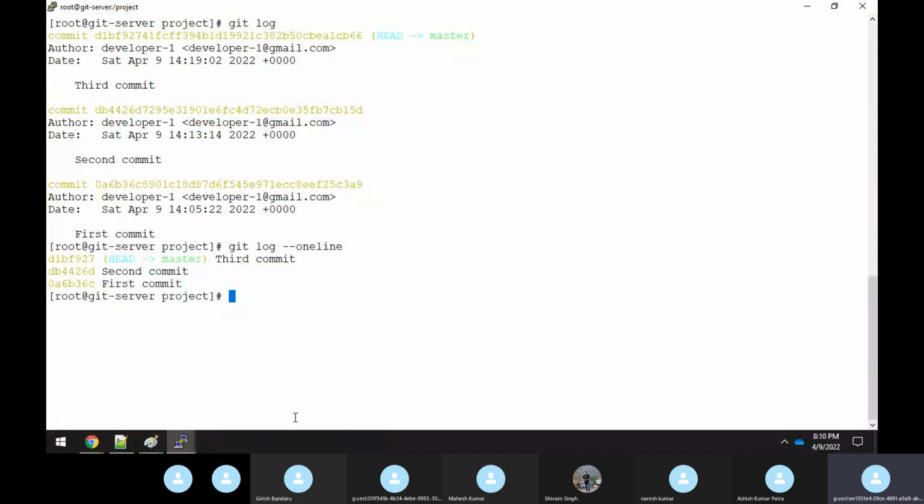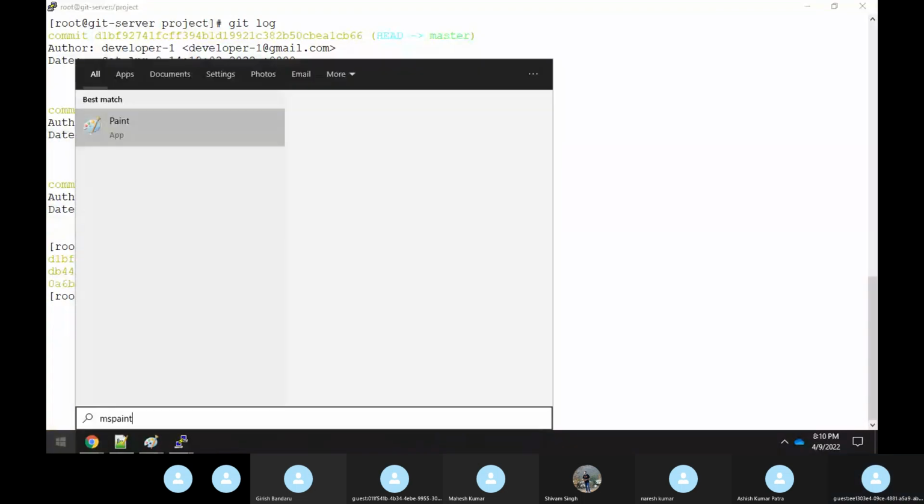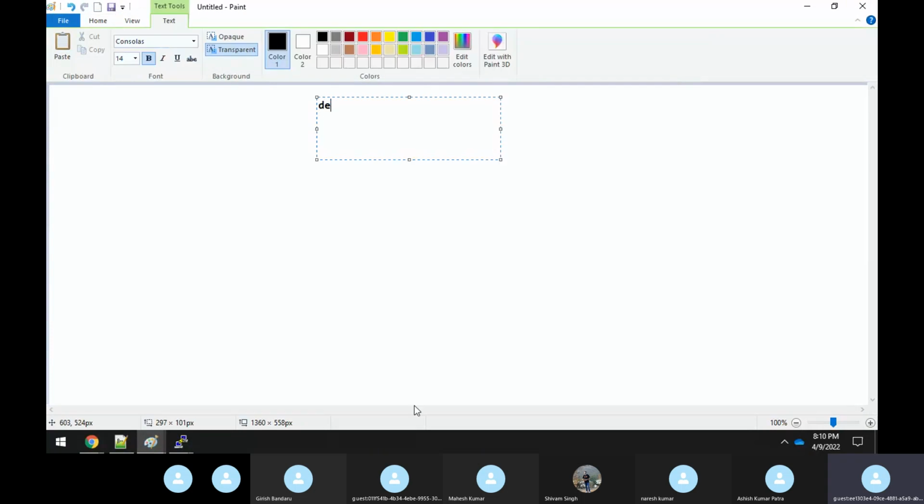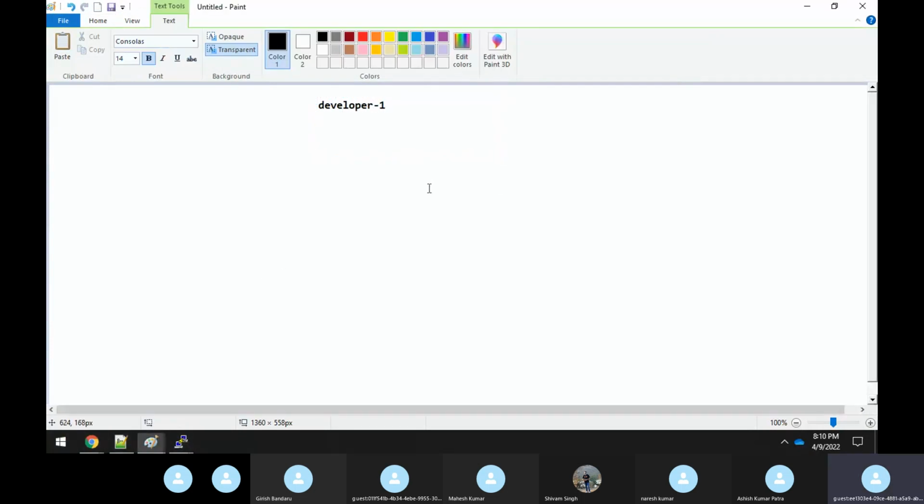So basically, what is happening is that there is something called HEAD. HEAD is like a pointer to your latest commit. For example, developer one did a lot of commits, right? What is the commit he did initially?